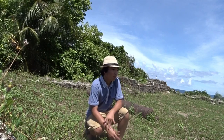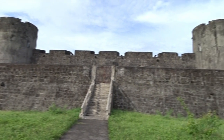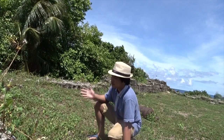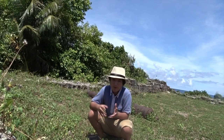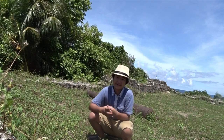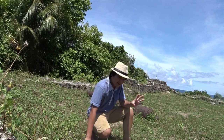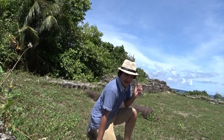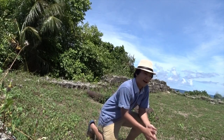Another thing I'd like to point out is why this fort isn't in as great a condition as Fort Belgica. Fort Belgica is in near-perfect condition and it's massive, but the reason this fort is in worse shape is not because of its architectural model — it's because this fort is on an island far from Bandaneira. It's too far to send supplies for reconstruction, and the village likely wouldn't have enough funds, nor sufficient materials, to renovate it. So I think it wouldn't be worth it.